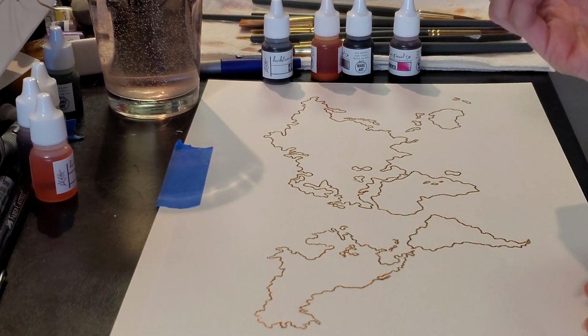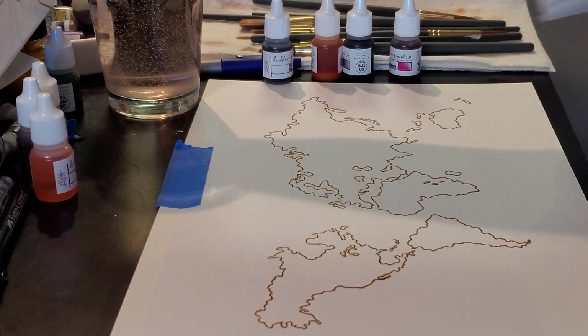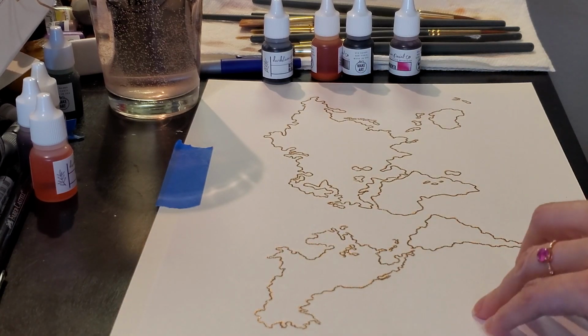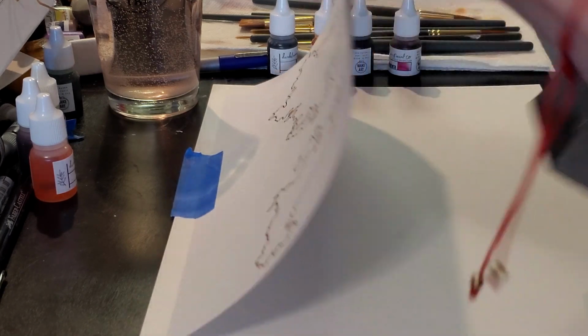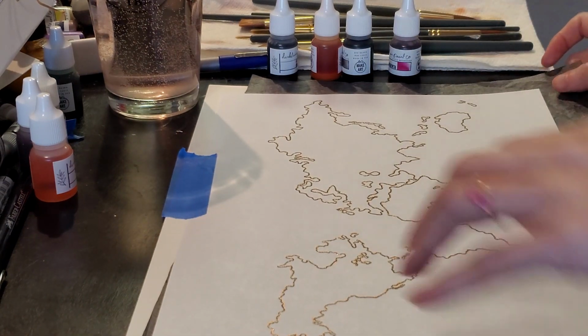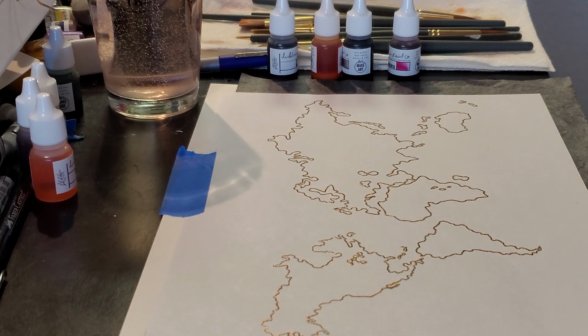So let's dive in, because this outline's a little crazy. And actually, I'm going to do it harder because I did this project earlier and I couldn't see that well everything that I was painting. So I'm going to do this a bit harder than I did the first time. You may not want to, depends if you want to see the lines or not. And I'll talk you through this, don't worry.